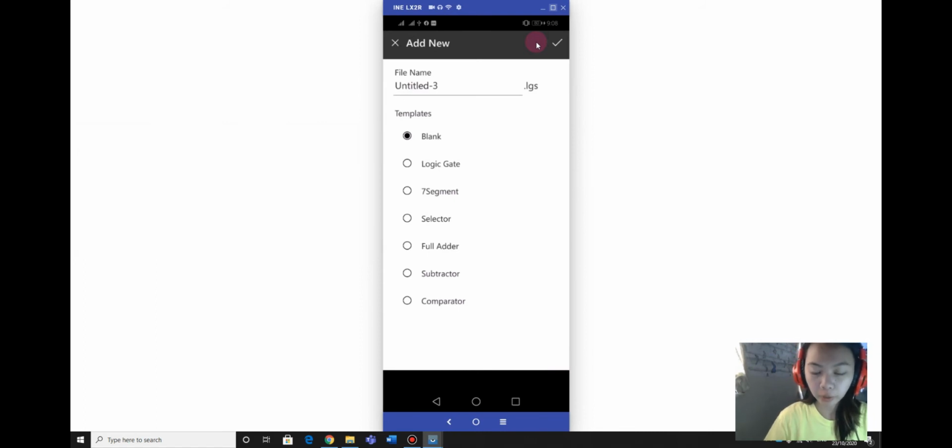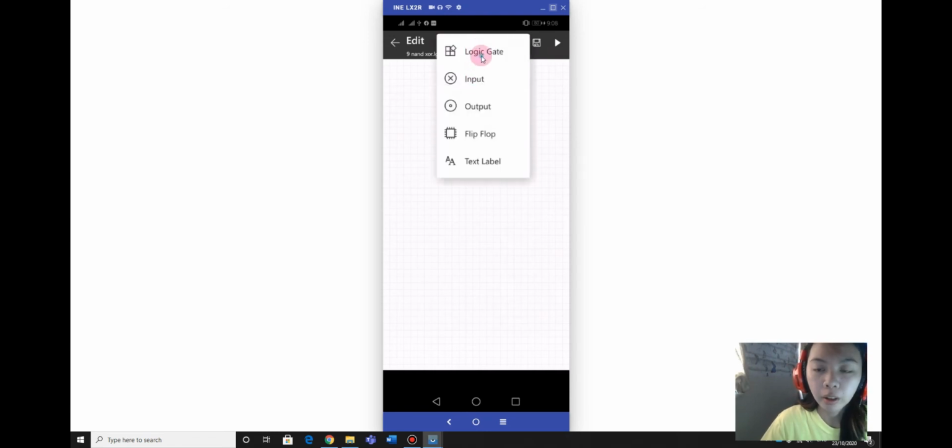So we will now design a logic circuit that is equivalent to XOR gate using NAND. So click check again. So here we will use again 4 NAND gates.